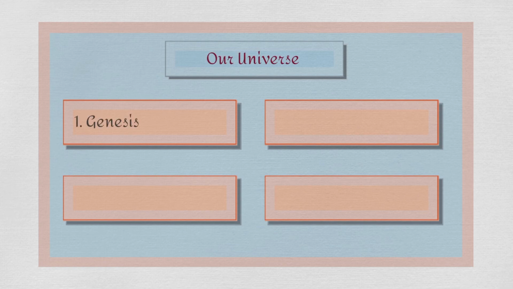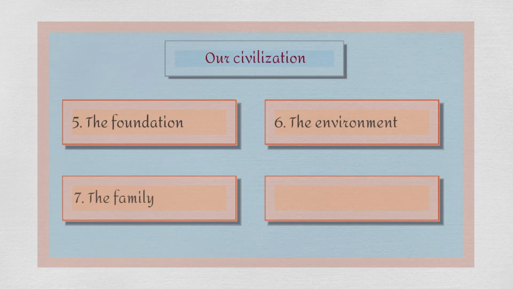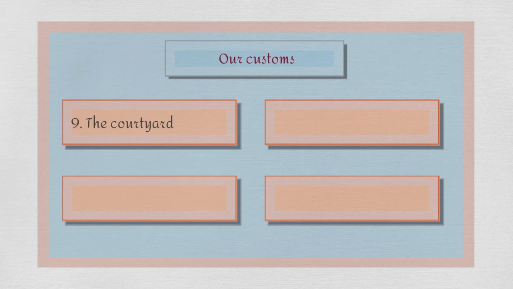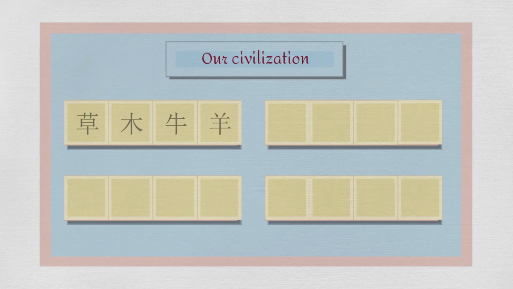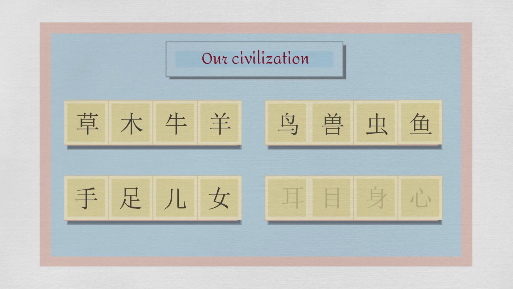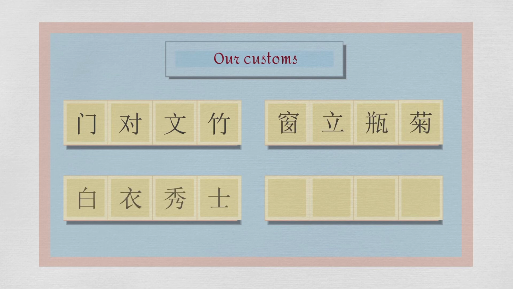So far, we have learned 12 sentences. They are Genesis, the origin of the earth, yin and yang, primary and secondary, the foundation, the environment, the family, the individual, the courtyard, the house, the people, and the lifestyle. It's about time we start to learn the pronunciation of Chinese characters. Since the meanings of these sentences are well defined, they become mega words with 4 syllables each. Once we know the pronunciation of these mega words, we will know all the keywords we learned including their fixed tones. Okay, let's start now.